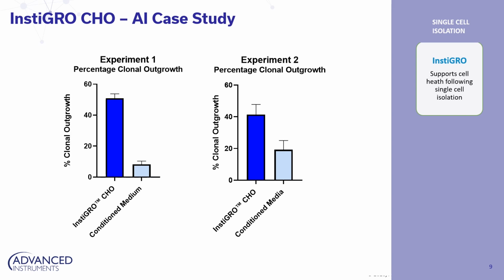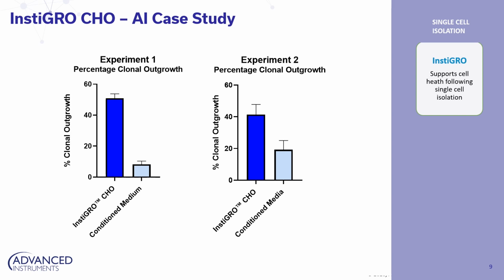In addition, conditioned medium is often considered far from ideal for use, as there is no defined process for harvesting the conditioned medium. Customers are required to define and optimize this process themselves. For example, what day is best to harvest? How long should the conditioned medium be stored for? How much should be added to the wells where the single cell is isolated? And finally, was the medium filtered adequately to eliminate any risk of cell-cell cross-contamination?